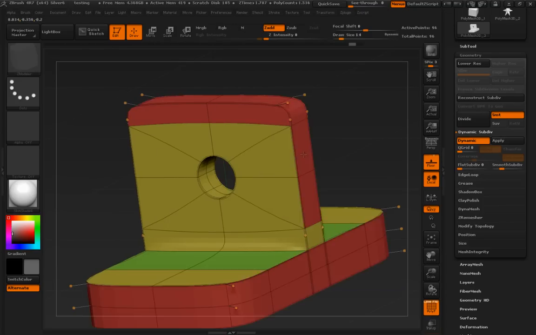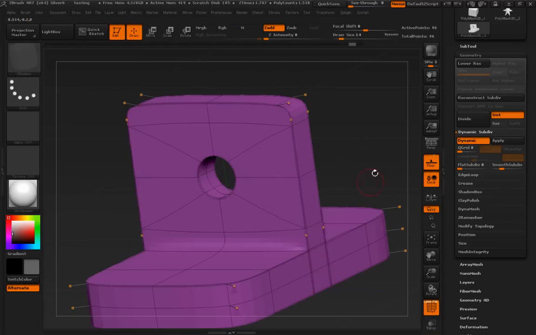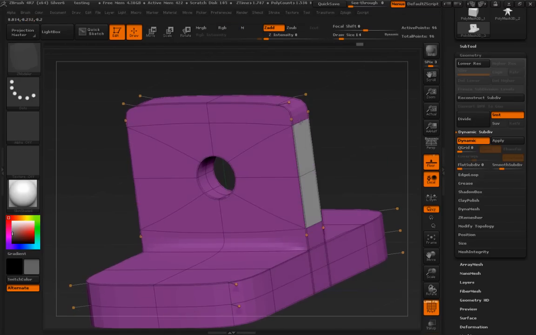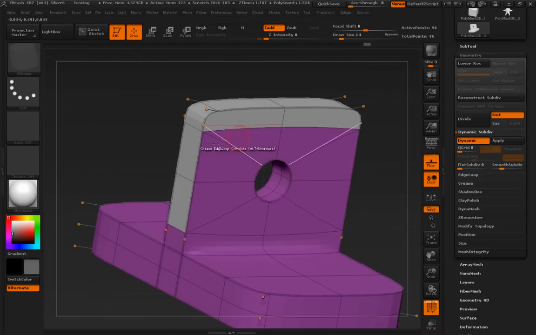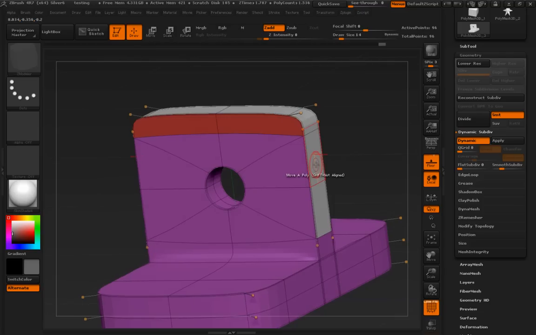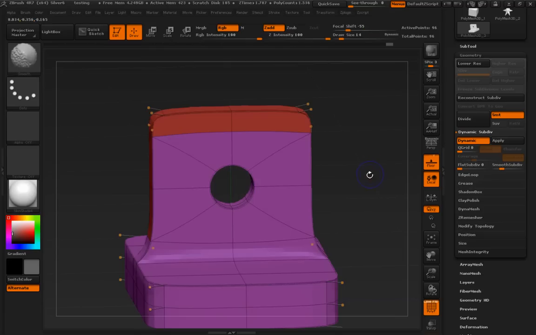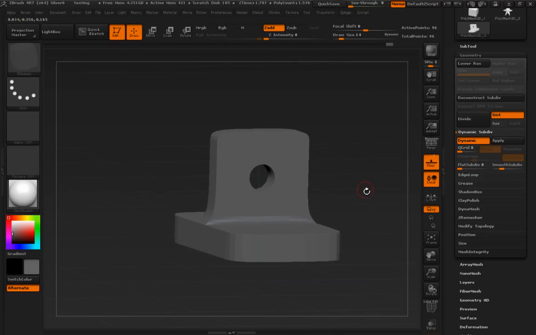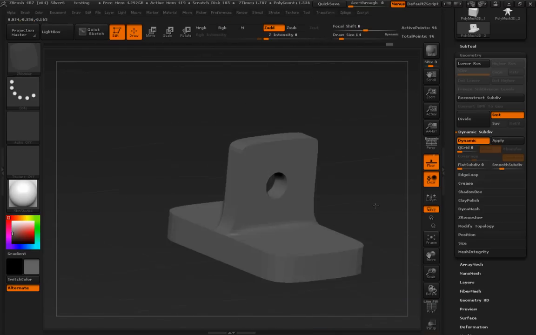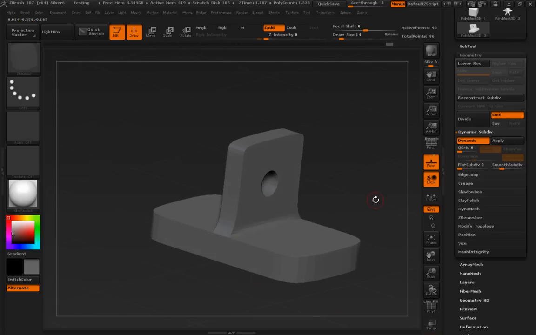Let's just say single face. Oh, look at that. Brilliant. Control W and do that again. So I got a little bit of extra poly grouping in there I didn't really need. And now I'm just going to undo that and start over. So this way we can push that piece in and get a pretty decent result, right?